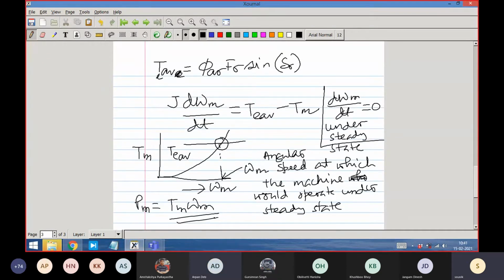The current. Ordinary current, who decides current? Our sources are always voltage sources, they're never current sources. How can you dictate current? You can dictate voltage, you are right. Only thing that you can dictate is voltage. Voltage means where? The voltage that you are applying to the coil, at least the stator coil. Rotor coil may not be accessible. In an induction machine, rotor coils may not be accessible.